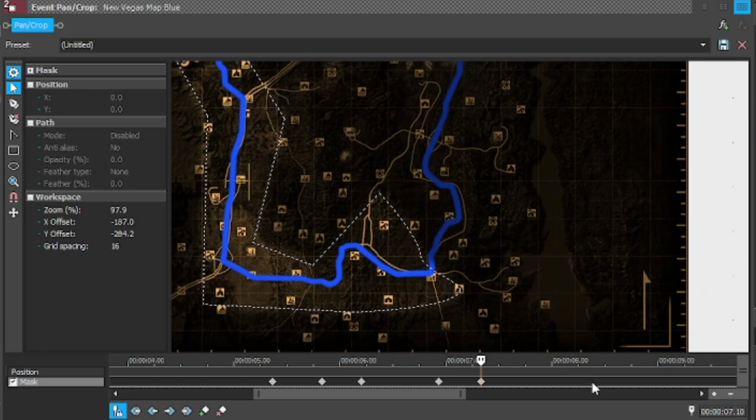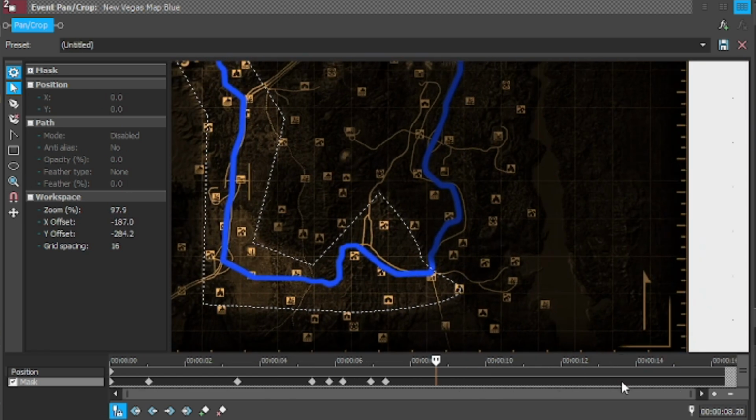Let's just see what happens. I'm going to jump way out here, even further. Let's do that. No, I want another anchor point.